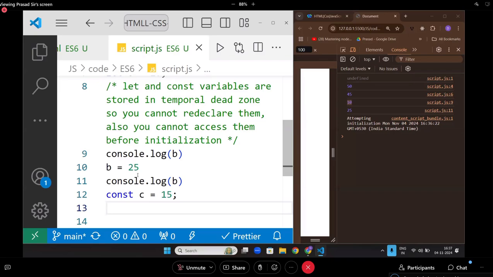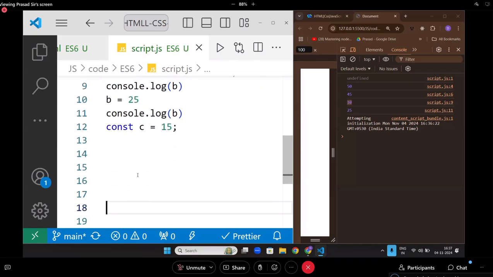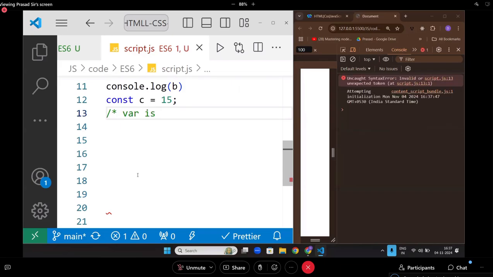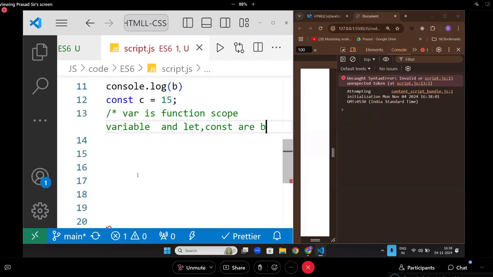The main difference between all these three is that var is a function scope variable, and let and const are block scoped variables.